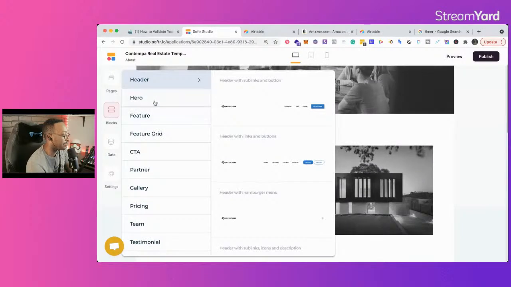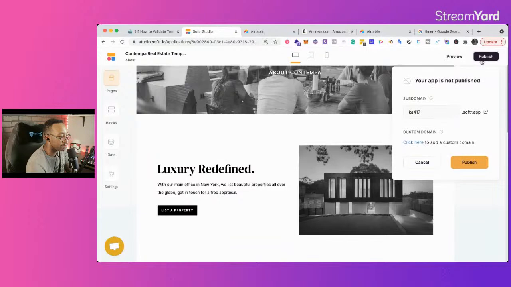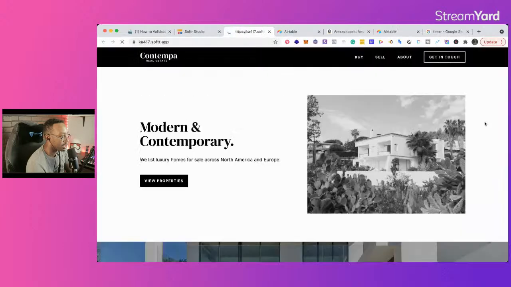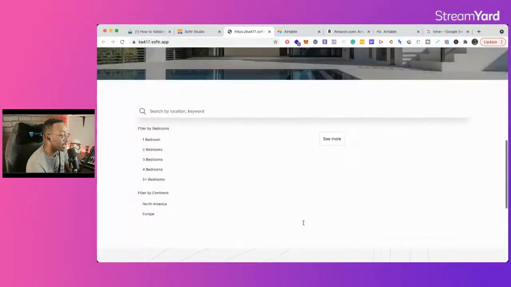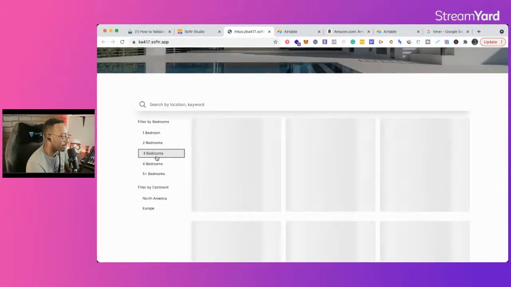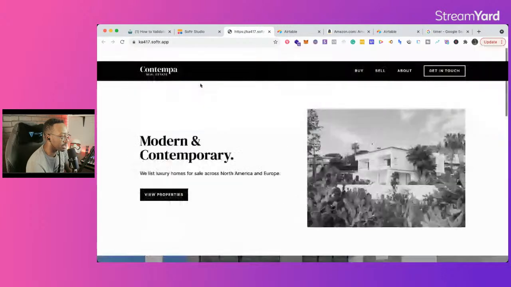Blocks, I can add different parts just like I'm building out a website. And I can publish. I can say publish. Okay. Hit this thing. Bam. I have a website. I already have a marketplace right here. I can already fill in all my information about the bedrooms. I can do all of these things right here.